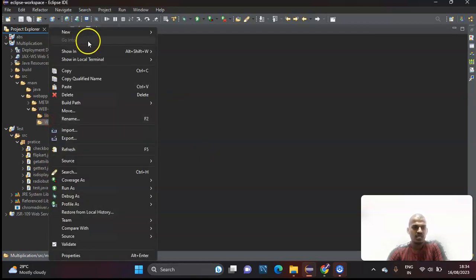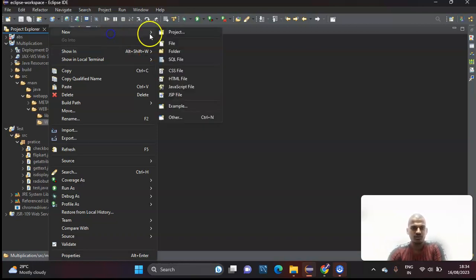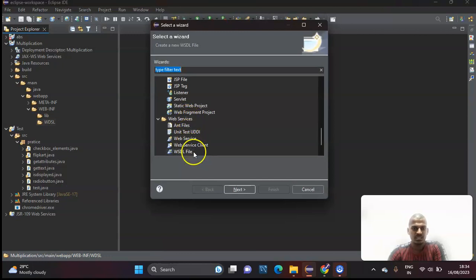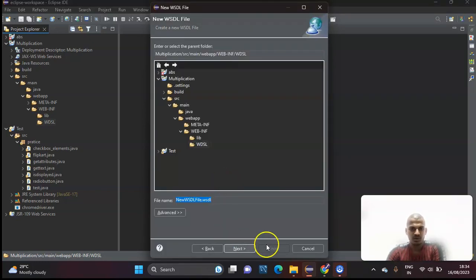Inside this file we are going to create our requirements, like whatever the inputs which we have to give, whatever the output which we want to get, here we need to give. So I'm going to add in the web services file here. We have to go through the web services. Under that we have a WSDL file, so that I'm going to open. So this is the one which you have to open. With the extension of .wsdl will be good to create here inside the WSDL project.